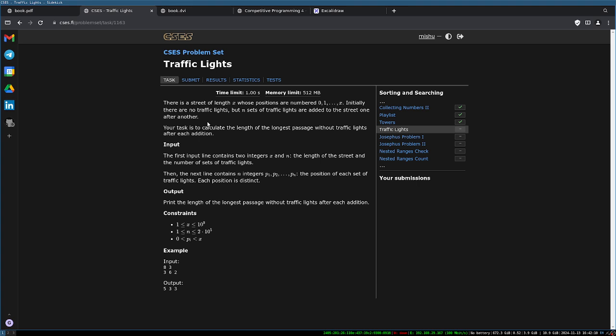There is a street of length x whose positions are numbered 0, 1, up to x. Initially, no traffic lights, but n sets are added to the street one after another. Position of each set of traffic lights, each position is distinct.